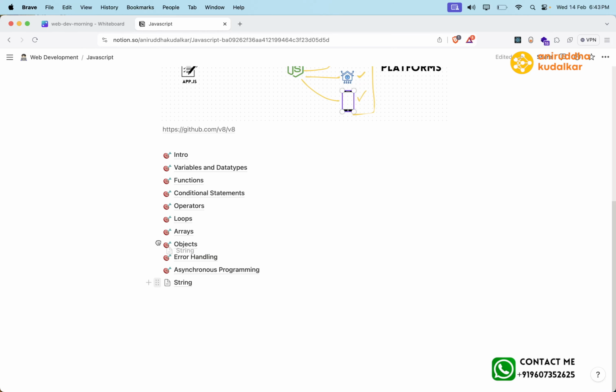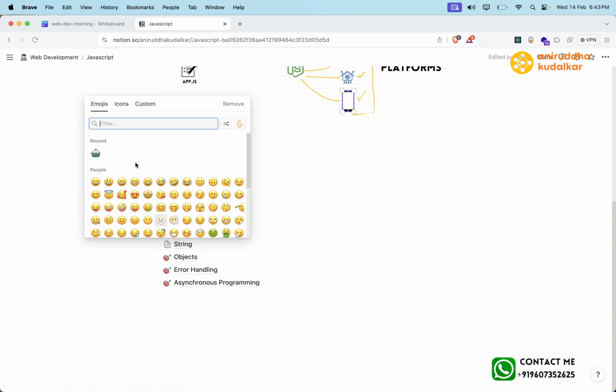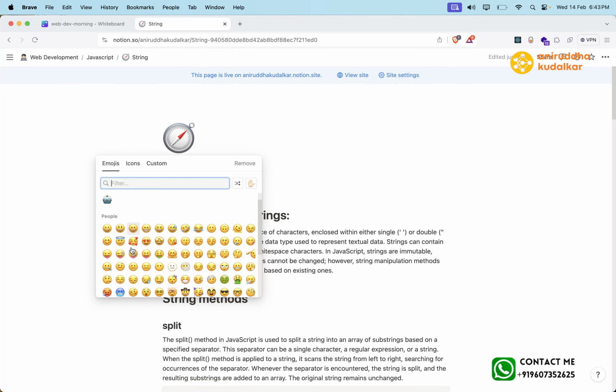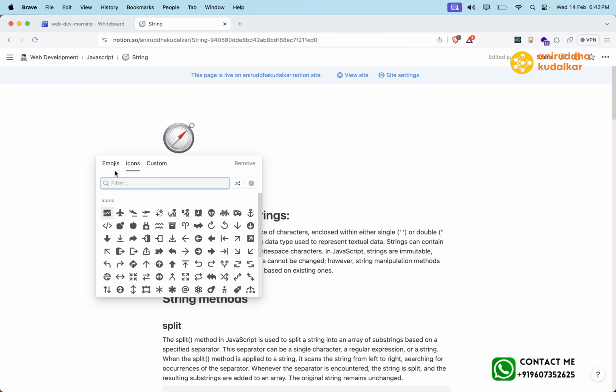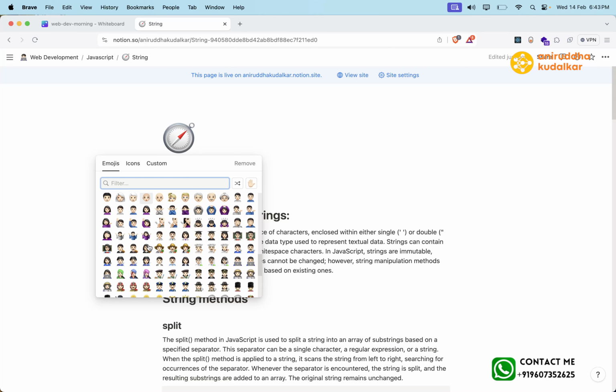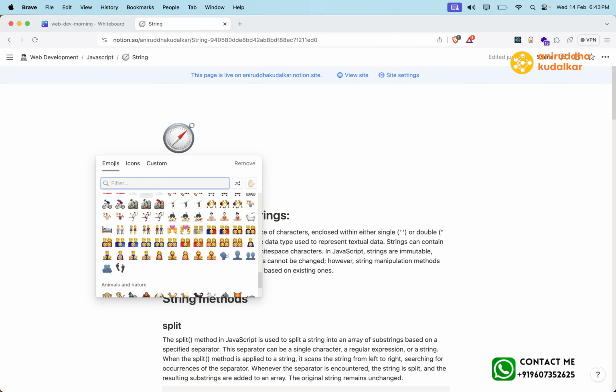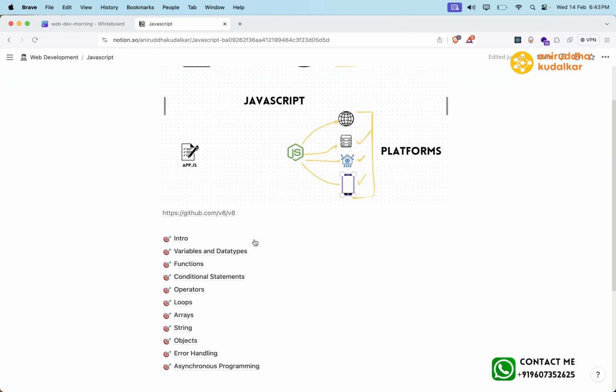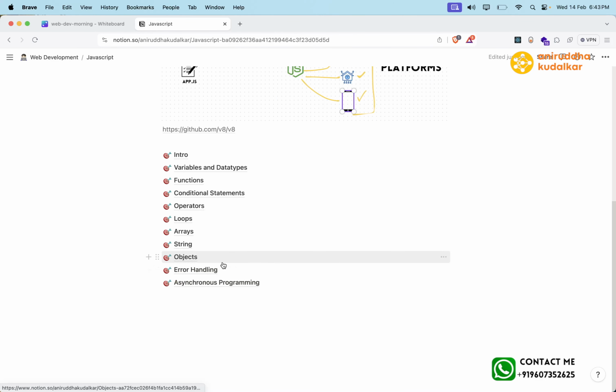After arrays we started strings, right? After objects, we will start error handling and asynchronous programming.